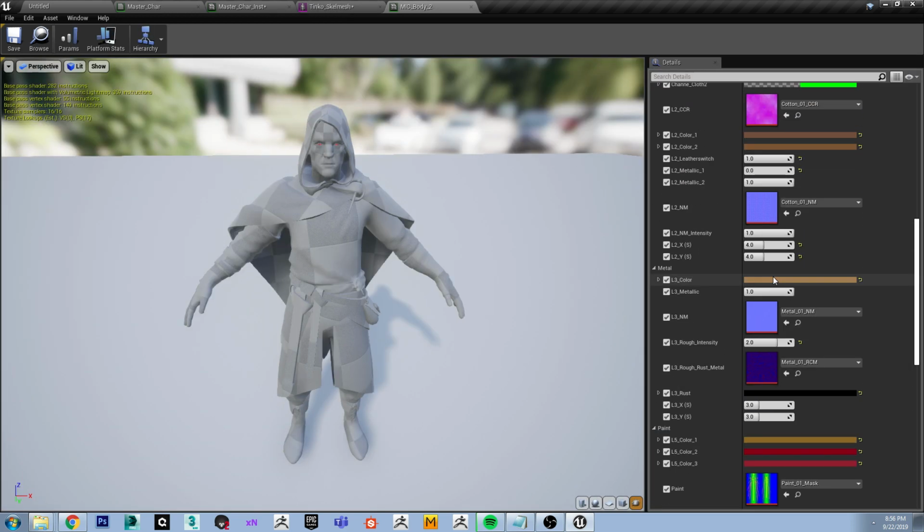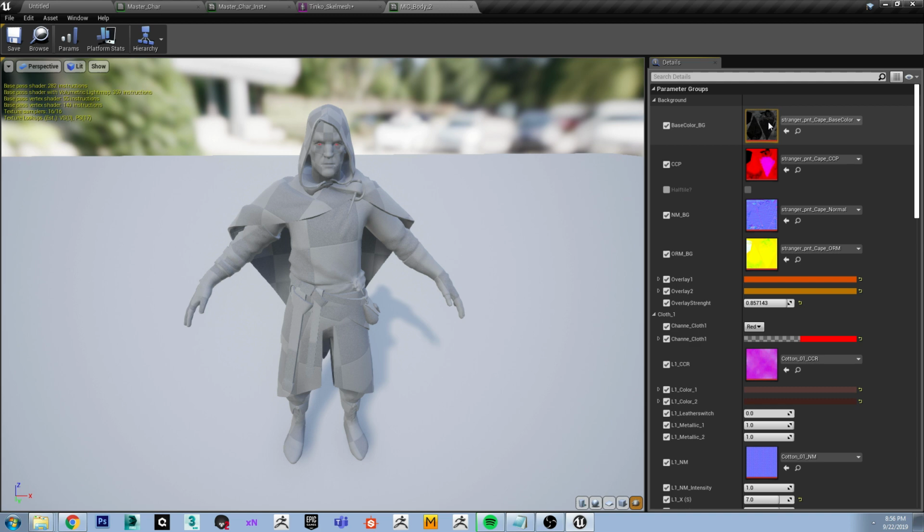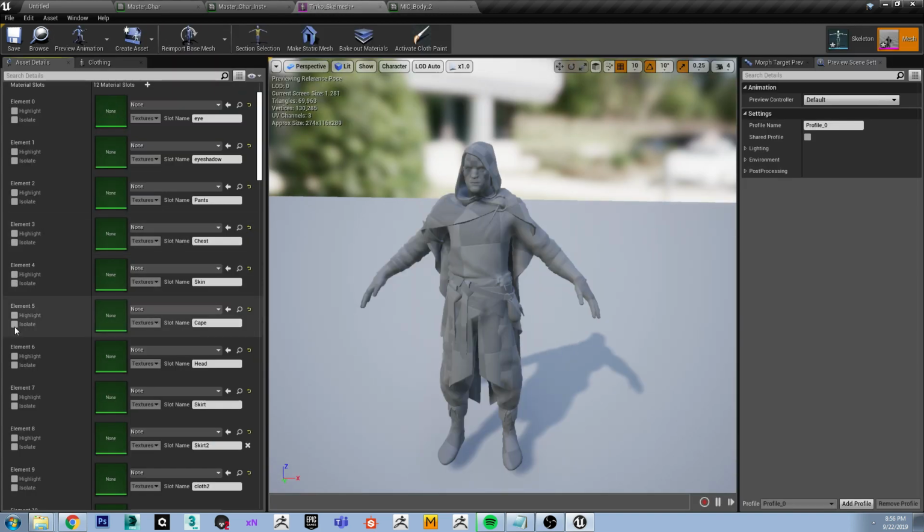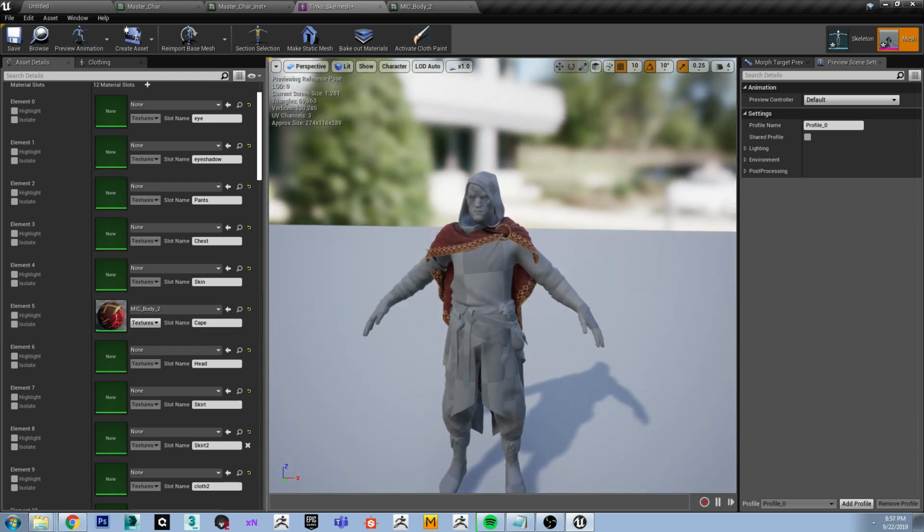In this case, I plugged in the cape texture, so I will apply the shader to the cape. Alright, and there we go.